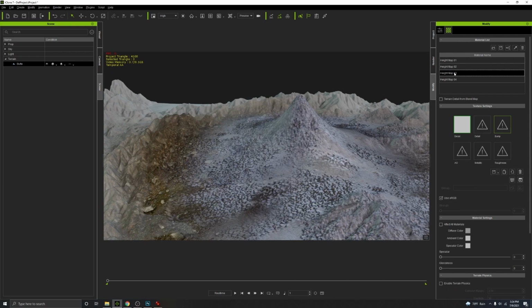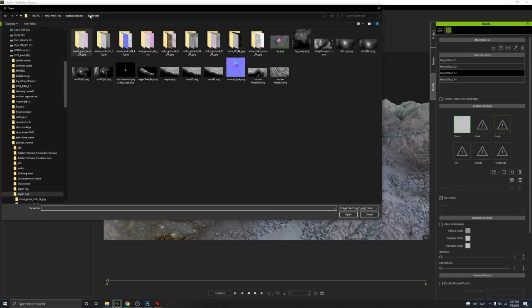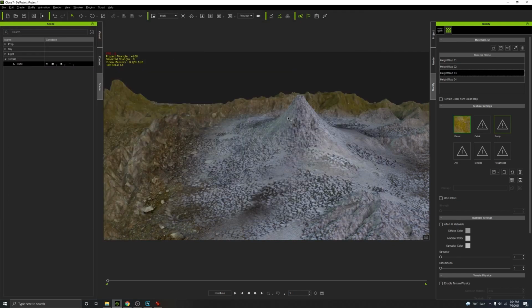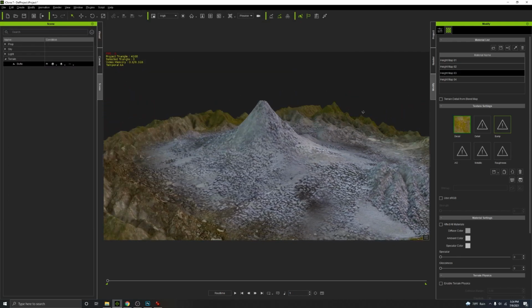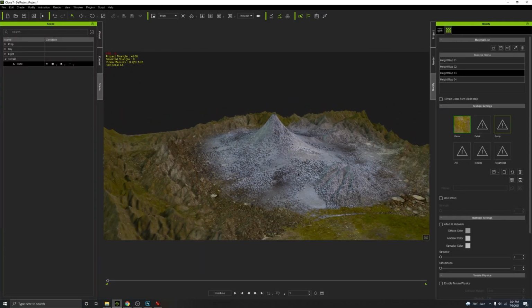And for the third map, I think I'm gonna go for this green aerial grass. So this is how it looks now.